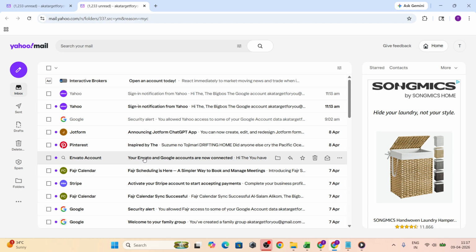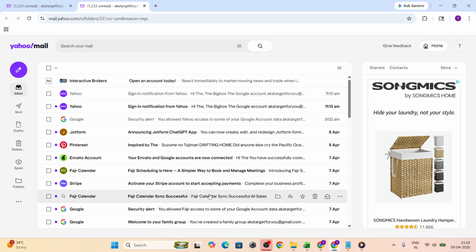Once you've named it and decided whether to open as a window, click Create. Chrome will instantly generate the shortcut and place it on your desktop. You should now see a Yahoo Mail icon ready to use. Double-click it anytime to jump straight into your inbox, saving you a few clicks every day.